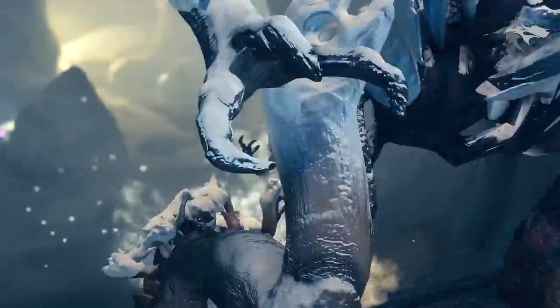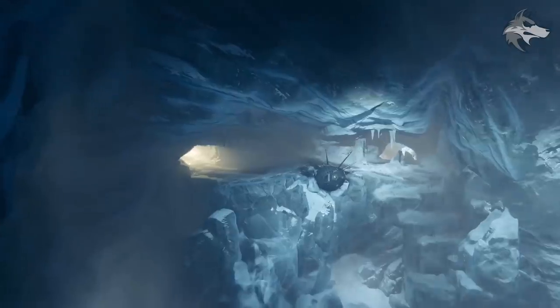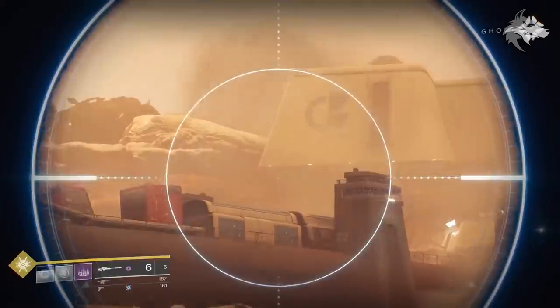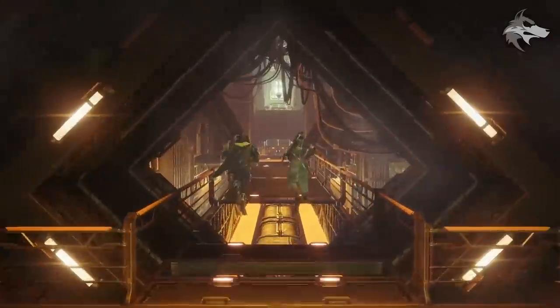Firstly, we have this new trailer from Bungie. This is the launch trailer for the Warmind DLC. You see some pretty awesome stuff in there, including some new exotics, maybe even a cheeky exotic sword. So check this out.